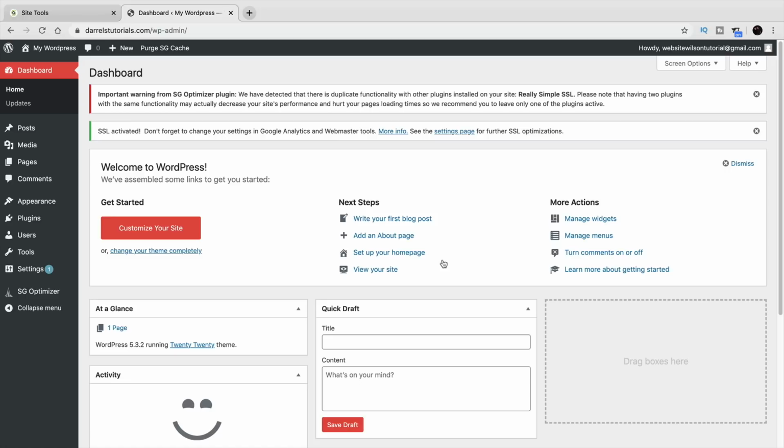Now let's go ahead and move on to the next section where we're going to create pages, and we're also going to install our theme. So your website's fully set up. Now let's go ahead and download the Flatsome theme, which is what we use to build out our websites.